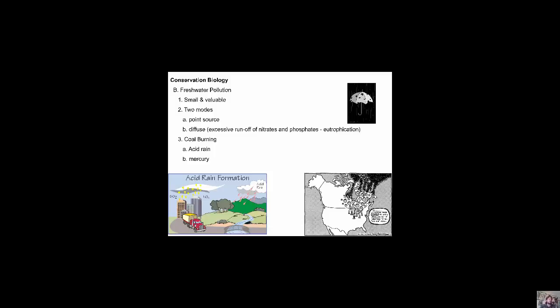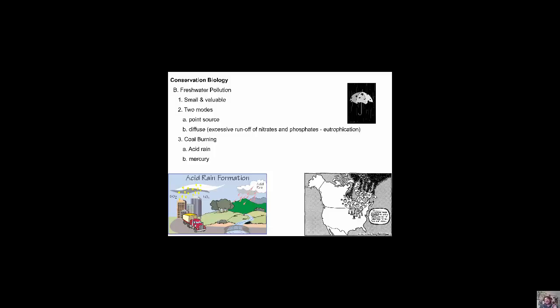So there are generally 2 modes of pollution of freshwater ecosystems. You have point source pollution. In point source pollution, we can actually track the pollution in the water to the original source or sources. In other words, we know where the pollution came from, and we can take action to stop that pollution, whether it's a factory or sewage treatment plants, right? We know the source, so we can institute laws or technological solutions to cut off that point source of pollution.